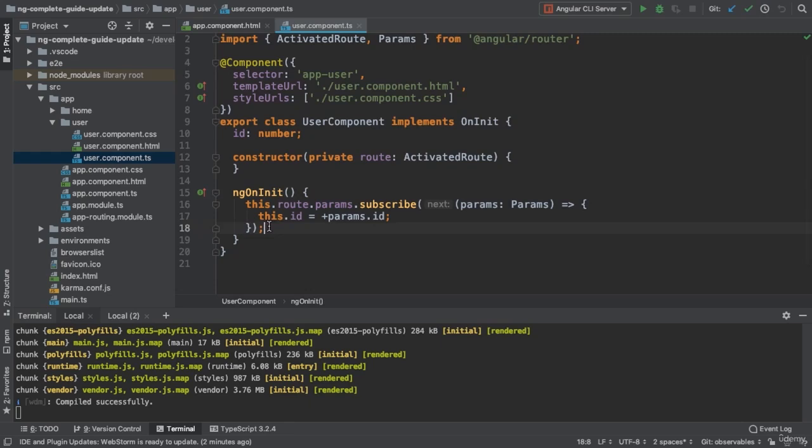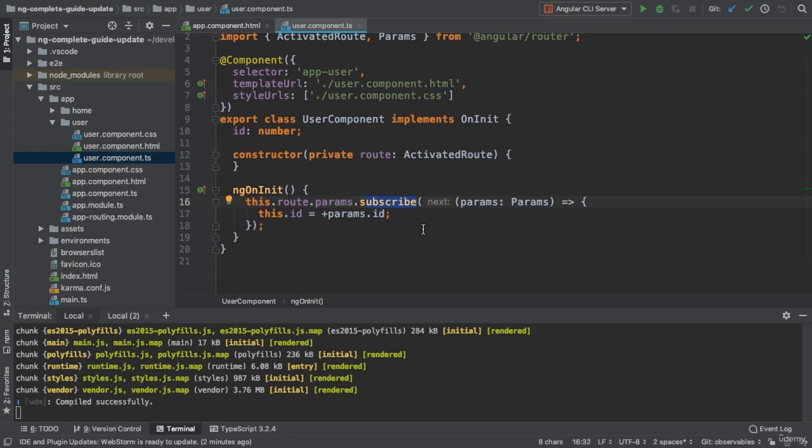Now, this is using an observable. Params here is an observable to which we subscribe. And that's just one thing you can already keep in memory. Observables are constructs to which you subscribe to be informed about changes in data. Because remember, observables are that stream of data, and whenever a new data piece is emitted, our subscription will know about it. So in this case here, params is the observable.